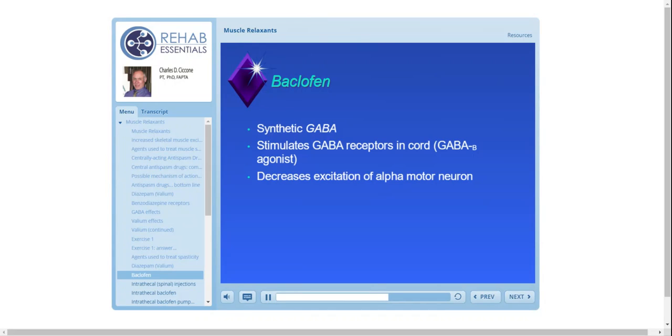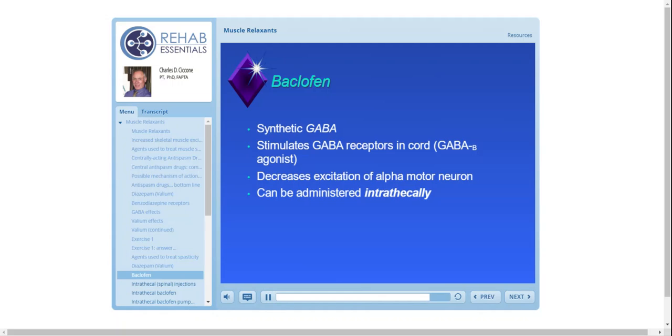The problem, and you can give baclofen orally. It's a small amino acid derivative, so it gets absorbed easily from the GI tract, it gets into the bloodstream, and it gets into the spinal cord. Unfortunately, again, you oftentimes have to use a lot of it. The dose has to be high enough to control spasticity that some of that drug will reach the brain, and there will be some level of sedation. Dose dependent, of course, but oftentimes there is some level of sedation, which can often be somewhat limiting.